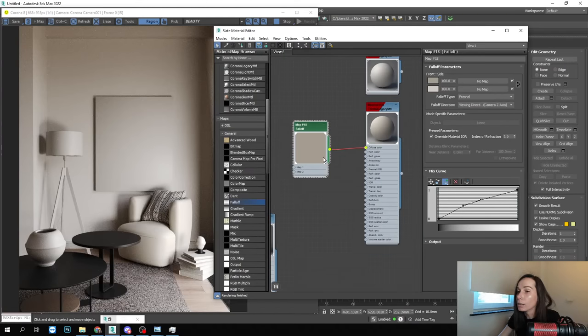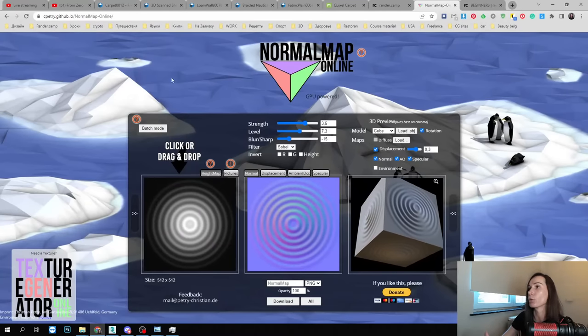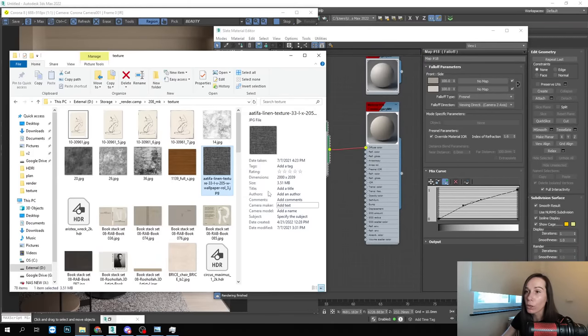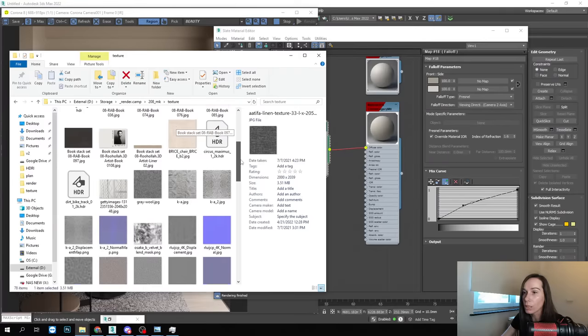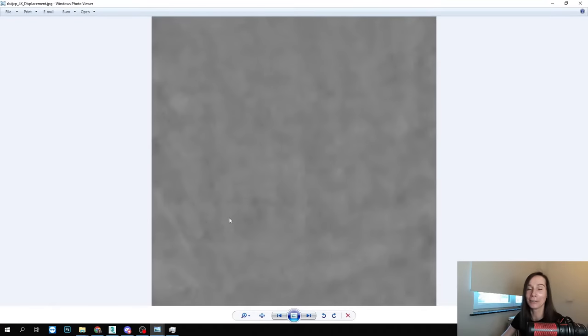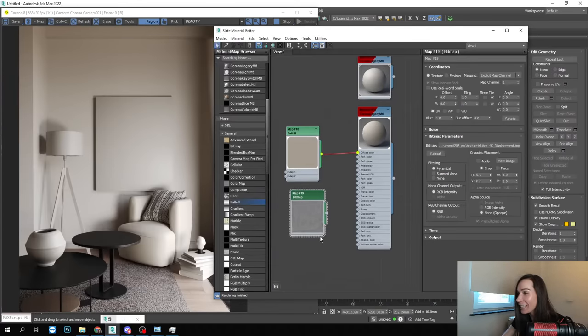Okay, colors are fine. Let's work with displacement. So what I will use for displacement: I found this shader in Megascans, with Quixel. You can use it if you want to, or find something else, but this displacement map looks kind of cool, so I'm going to use this. Let me find it. Yeah, it looks weird. You can't see anything in here, but on the model it will work fine.